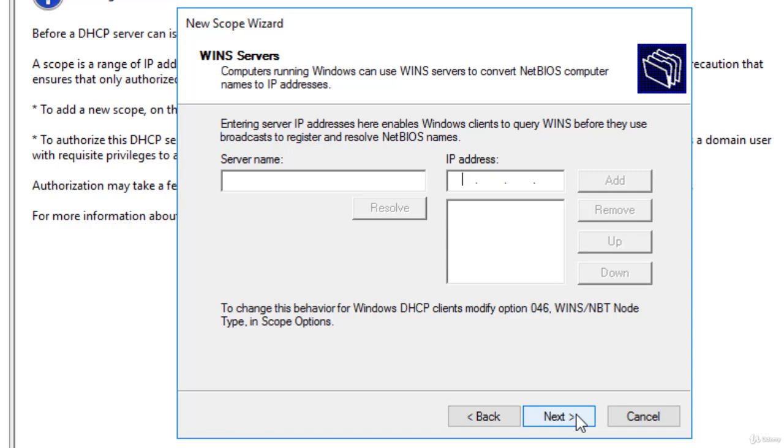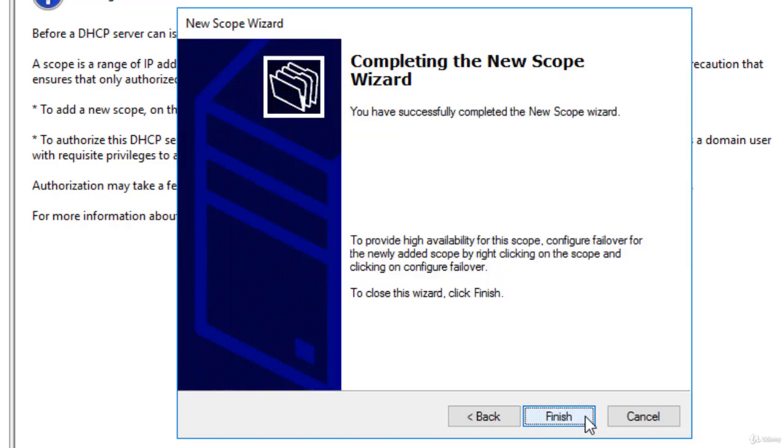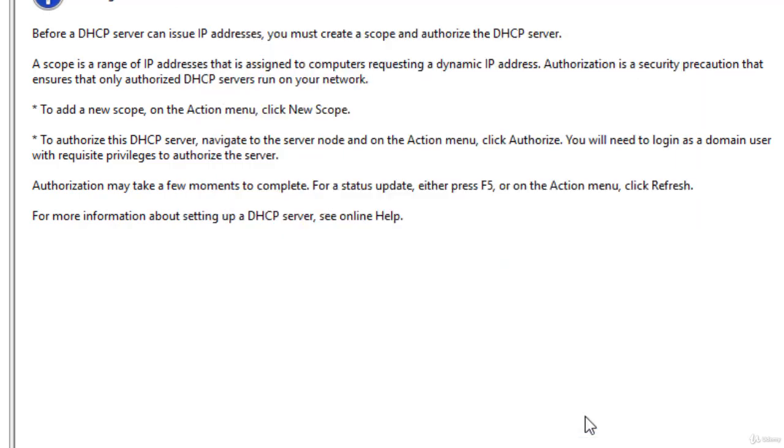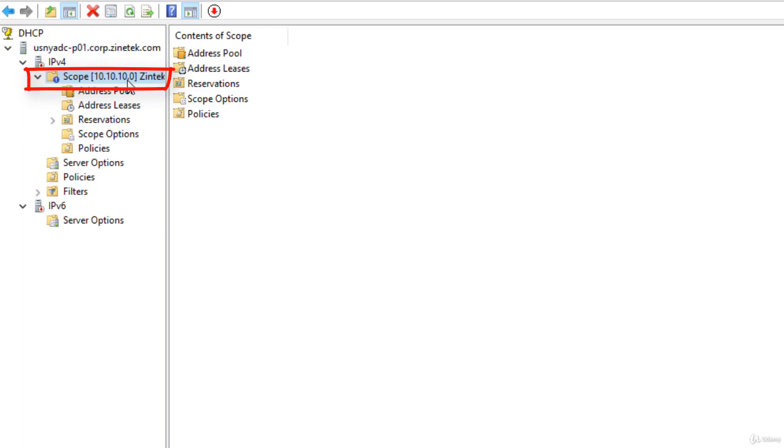So I will keep this page blank and click Next. In this page, you are asked if you want to activate this scope. So choose Yes, I want to activate this scope now, and click Next. Finally, click Finish. Now you can see the scope I just created being added under the IPv4 node.